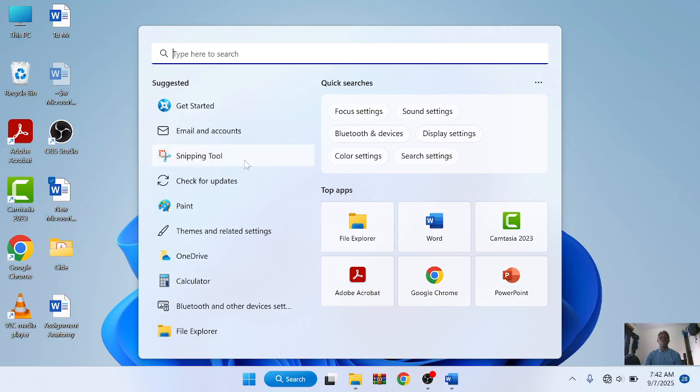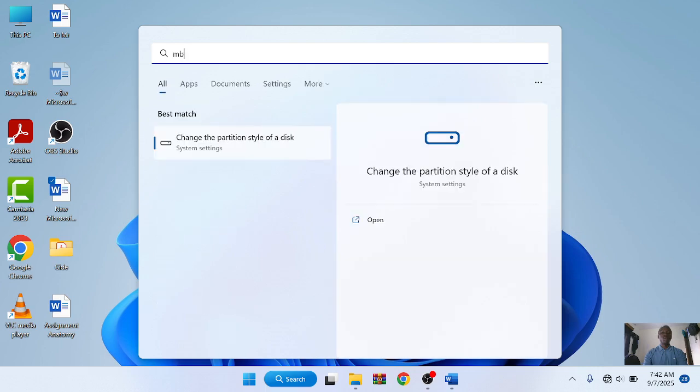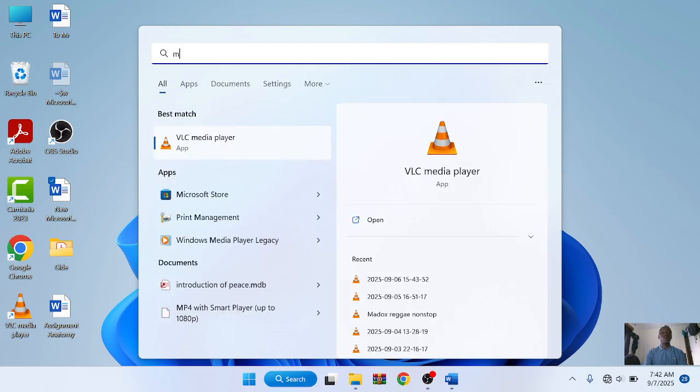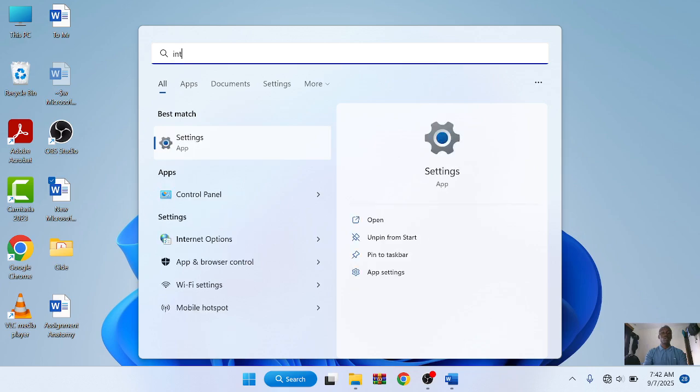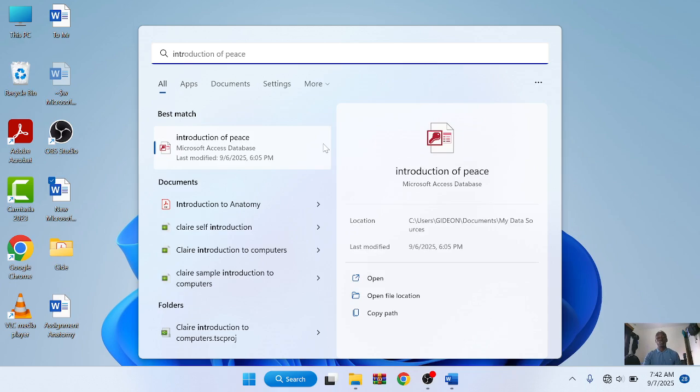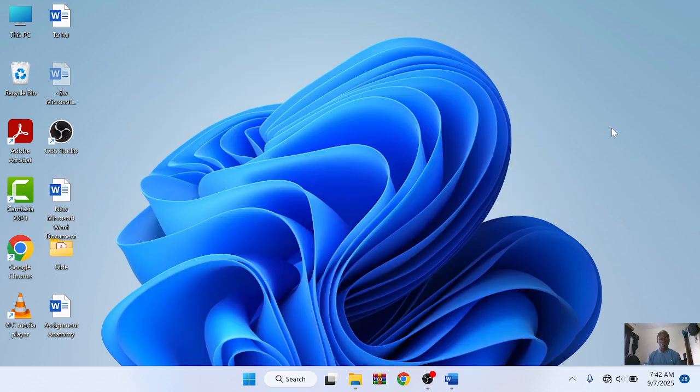Like if you want to search for a file known as MBS, or a document like Introduction to Peace, it brings it for you very quickly. You may not need to look for this manually within the computer. You just search and it will give you quick access to it.